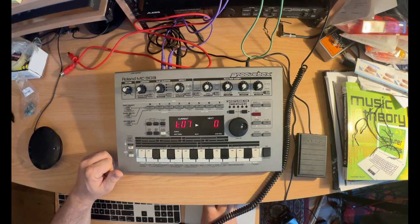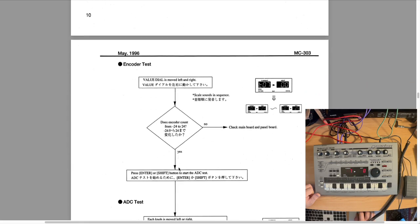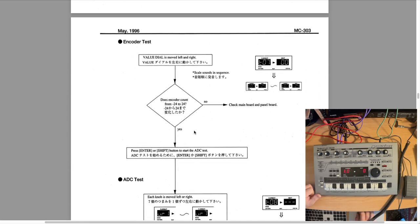Let's go back to the manual again. So now we're going to do the encoder test to make sure the encoder is working properly. It should go from a range of -24 to +24. So let's go ahead and test that out.